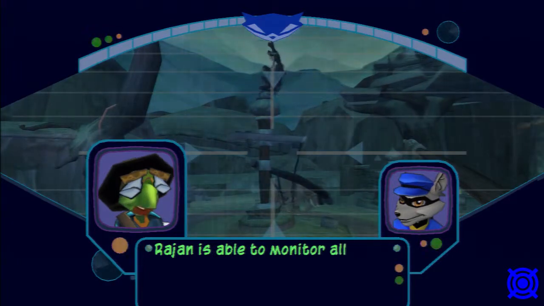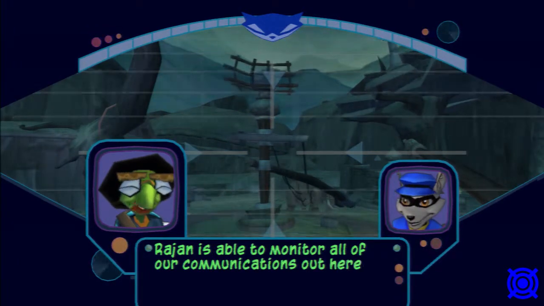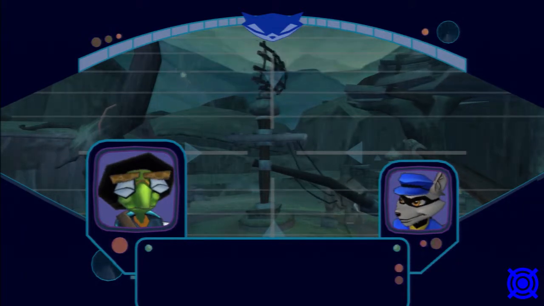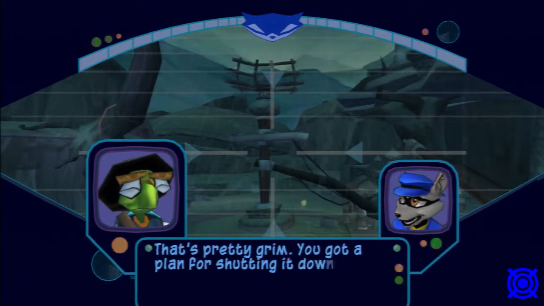Okay, good. To monitor all of our communications out here with that elephant-driven satellite array. So he knows we're doing this. Pretty grim. You got a plan for shutting it down?